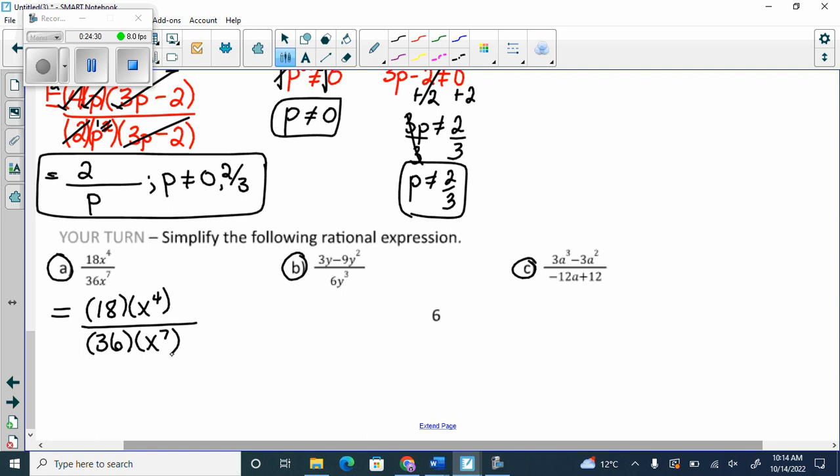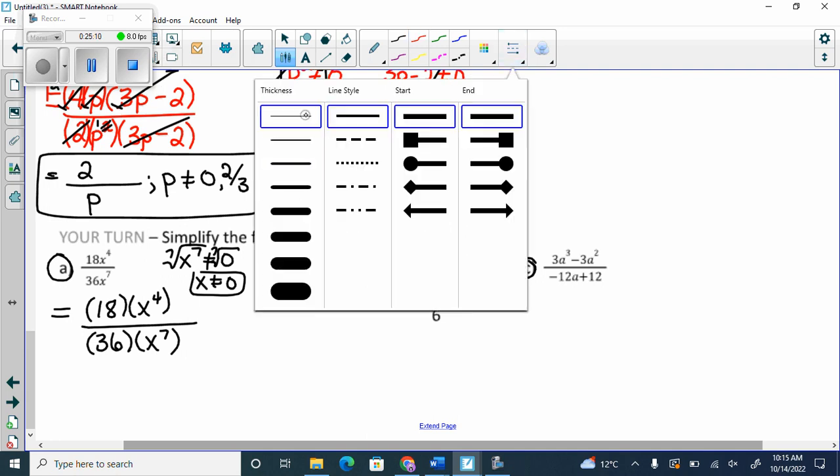So we have 36 and x to the 7. X to the 7 can't equal 0. We take the 7th root. Honestly, if this is x to the 2, 3, 4, 5, 6, 7, 8, it doesn't really matter. When you take the square root, 7th root, 8th root, 10th root of 0, you get 0. So x can't equal 0, even if I took the 7th root of this. So my NPV is 0. So whenever you have an x to the 2, 3, 4, 5, 6, 7 in a bracket by itself, your NPV is x can't equal 0. Okay? Now I look and I say, I've saved my NPVs, what can I take out of both?